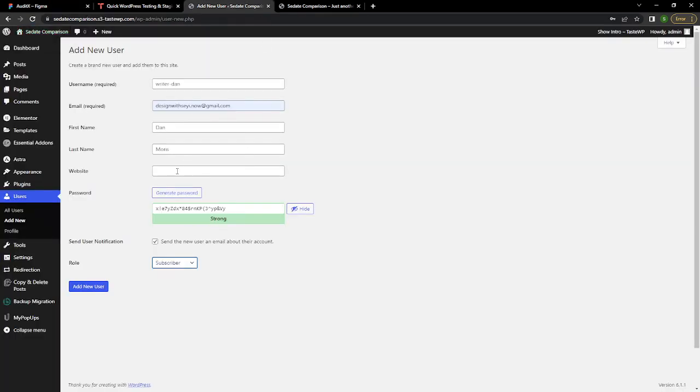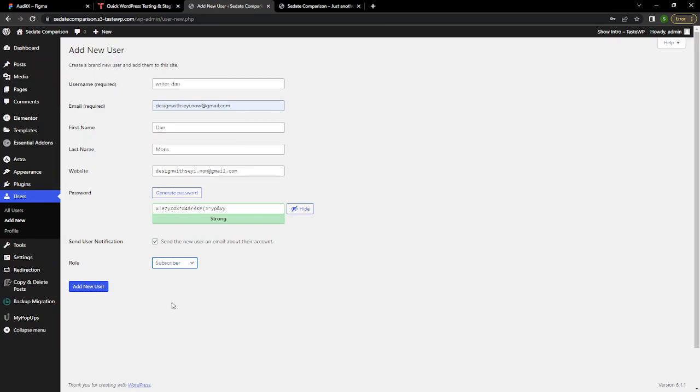So let's go back. If you want to send the email and password to this person, I can just come here and type this. Let's say this is his email. Type it and give the person a role: contributor, author, editor, administrator. What we want to give the person is author or editor. These two will be able to post. They'll be able to make a blog post, post articles on our website.